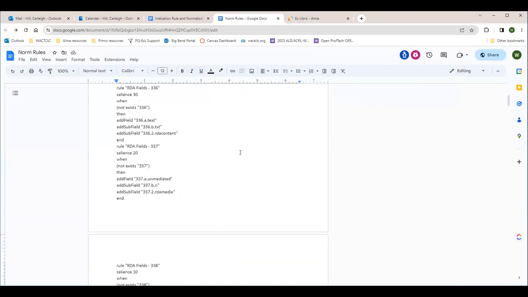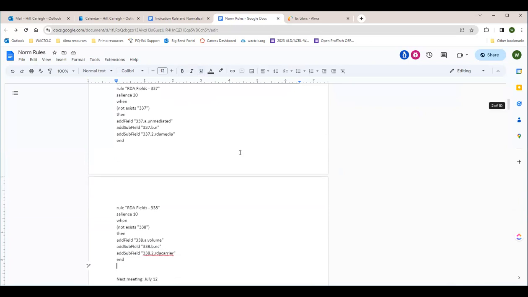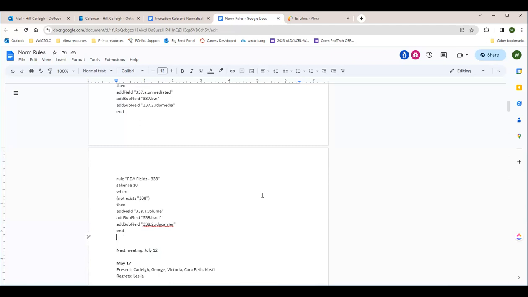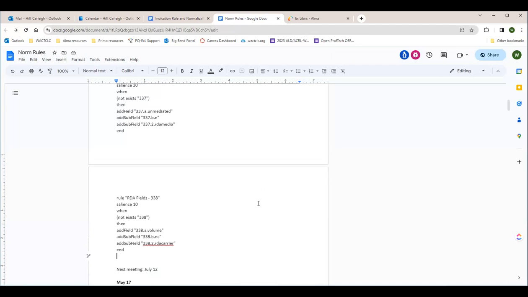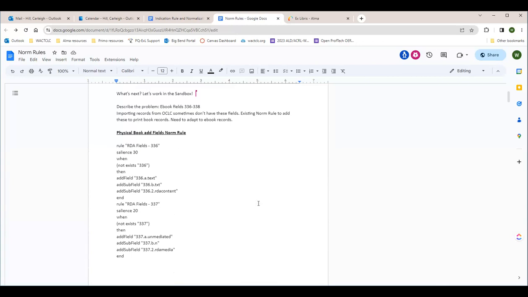And the issue of why this specific norm rule doesn't work with ebook records: it's just that sometimes they're missing, and to add it in can take longer than it is to just run a norm on that particular record.